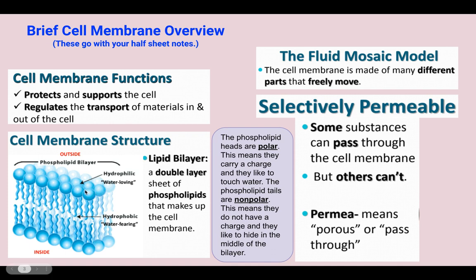Because each of these little phospholipids, this little blue head with the two tails here, because each one of them has a hydrophilic and a hydrophobic region, they're known as polar, or they have polarity to them. So we have polar heads here that like to interact with water, and we have the nonpolar tails that are afraid of interacting with water. So we have polarity on our membranes.